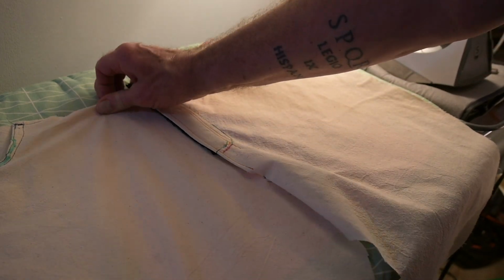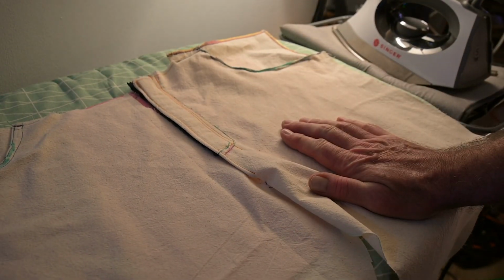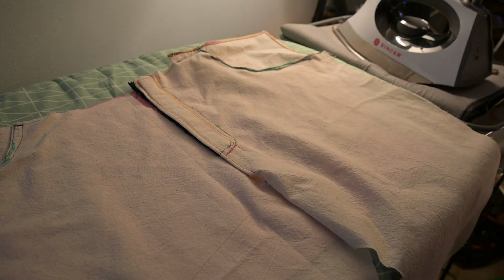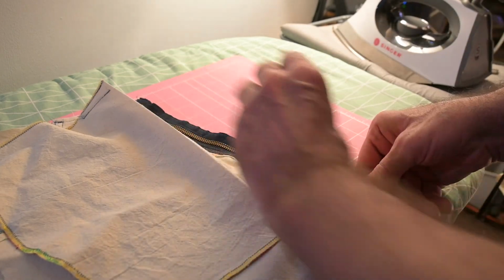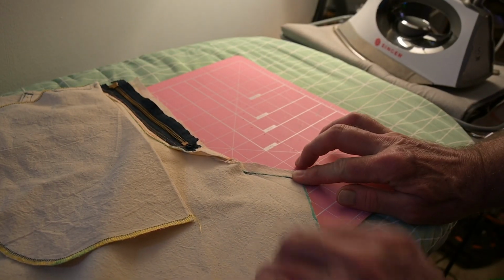And I know I talk about 5 pairs of muslin pants, but this is the first time that I've ever put muslin pants, the 2 front pieces, together. So I'm calling this the first pair for now. But you can see what I did was that I did put a line of thread right there.